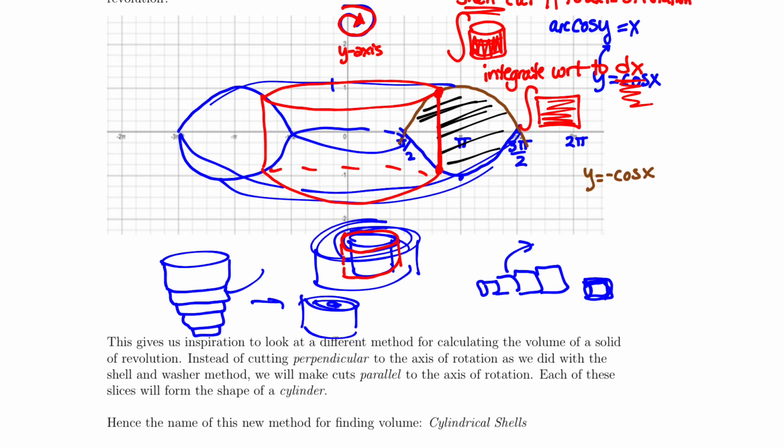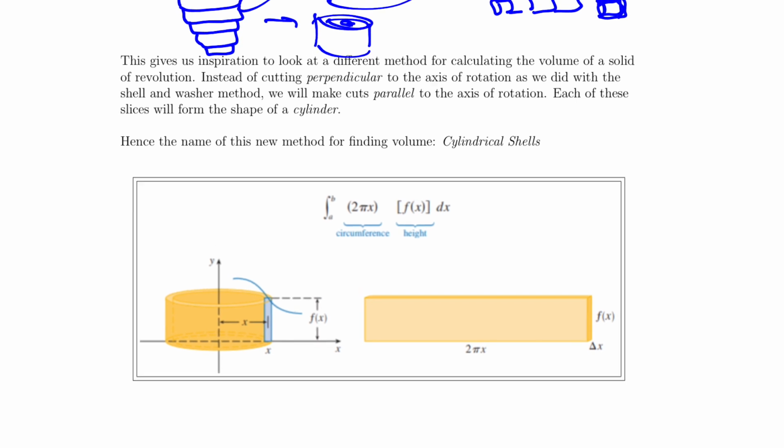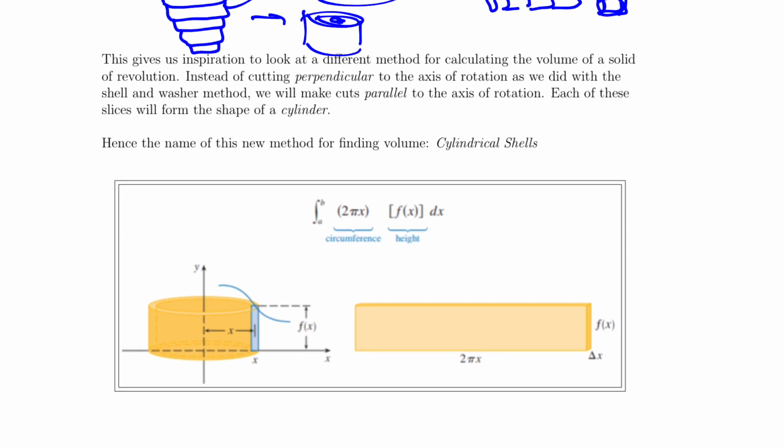So that's the preface for the whole basis for a cylindrical shell, if you have your notes out and downloaded. A cylindrical shell is a cylinder with a little bit of thickness. We are looking for its area to add up. The area can be achieved by opening that cylinder up and looking at it flat.